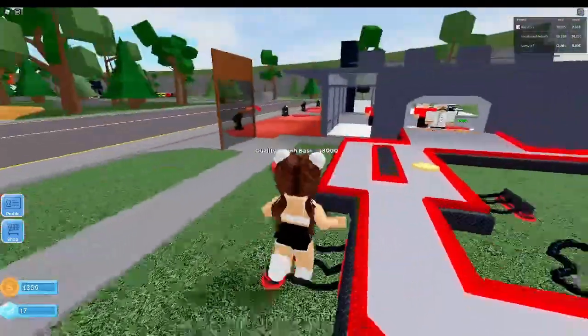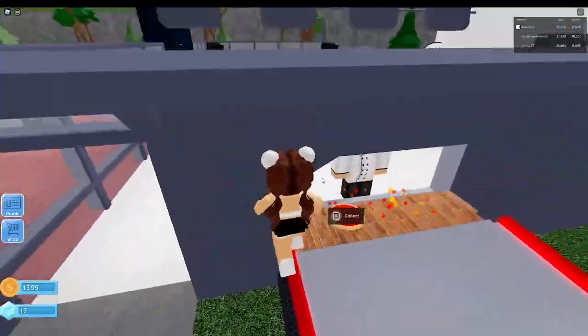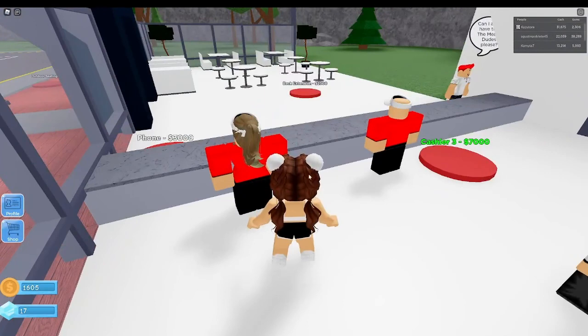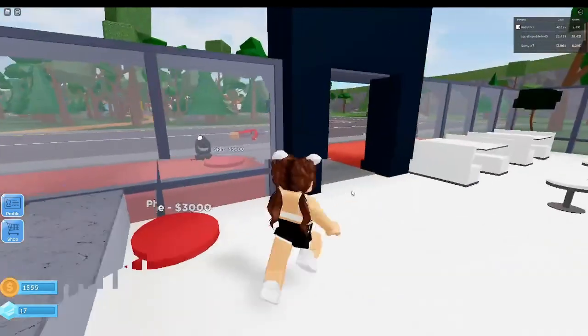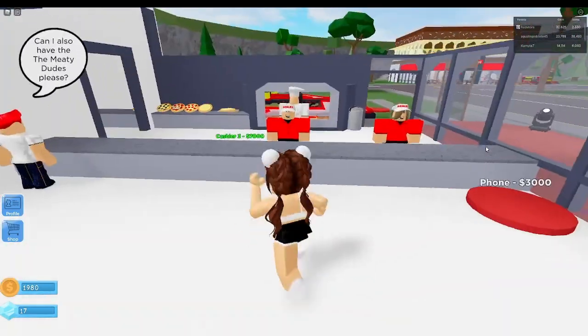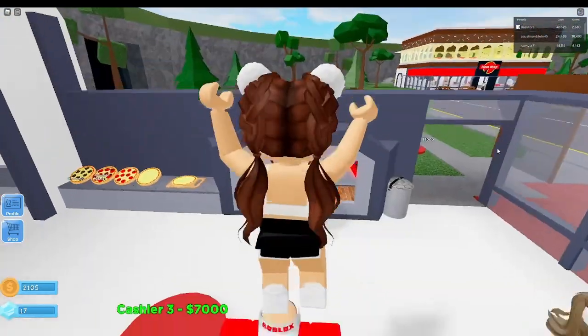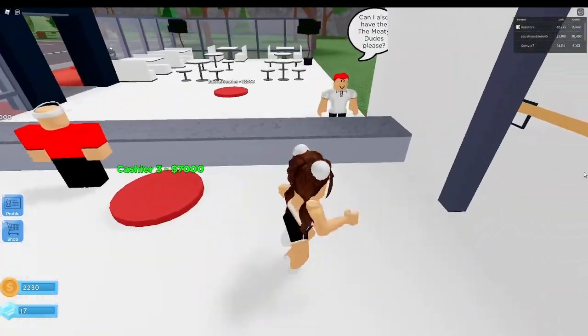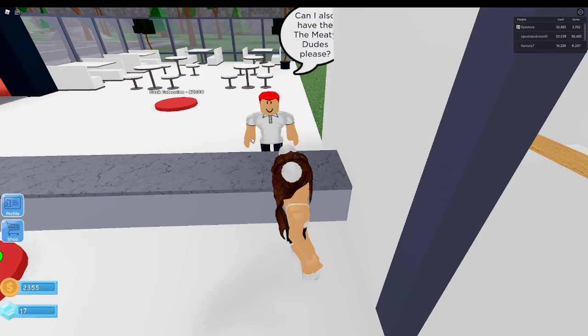And he's like, can I have the meaty dudes? Like, no, you can't have the meaty dudes. He's just going to stay there standing. You can get a phone. I want a phone. You want a phone? Back extension is 2,300, but this one is 3,000. I have to get the back extension first. I'm sorry. I want it so bad. Why is nobody else coming except this dude? I don't have meaty dudes.